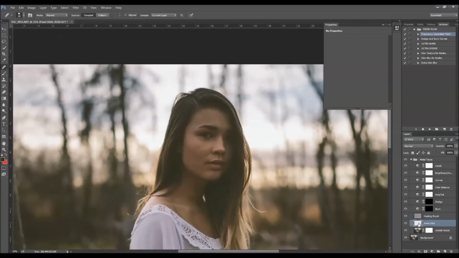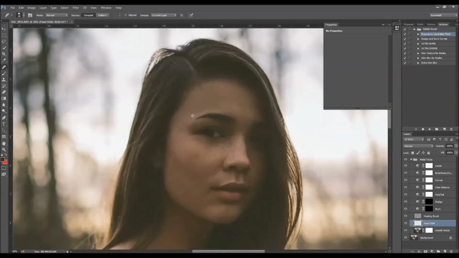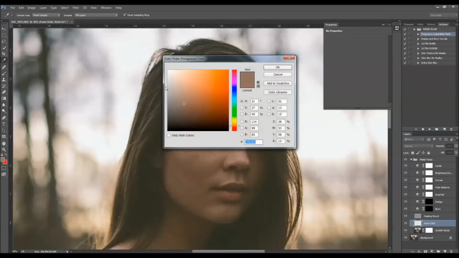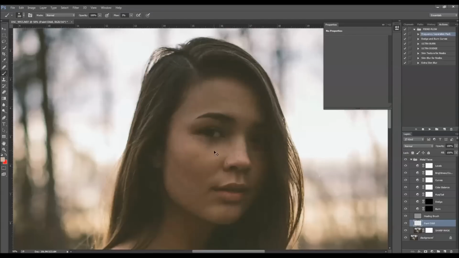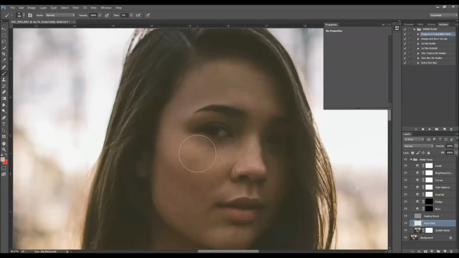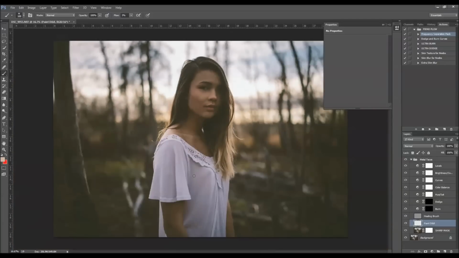The next layer is just a blank layer, and it's a layer that I like to do dodge and burn with colors. I'll just grab a brush at 3%, and I'll alt-click an area of skin tone and brighten it up for dodge. And then I'll just paint on this blank layer with a skin tone to dodge. I'm just sort of overdoing it just to show you. You know, brighten up the brights, darken the darks.